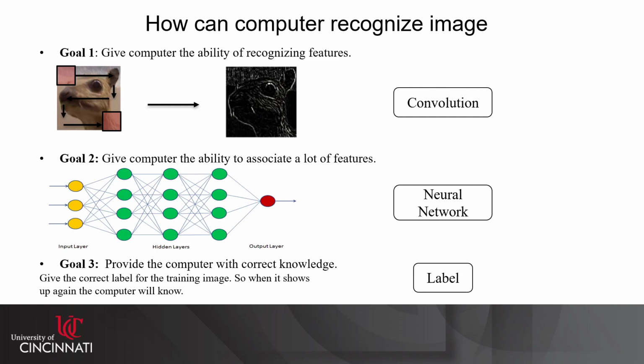Once we have a way to tell the computer to recognize all those features, we also need to combine them, because if a computer sees a bunch of fur, tails, paws, and ears and does not combine them, it will never be able to tell if it's a dog, a fox, or a cat. We have to combine features at different levels and essentially form an object to be the input of the whole model, so the model can tell that it's an actual thing that it's seeing, not just a tail.